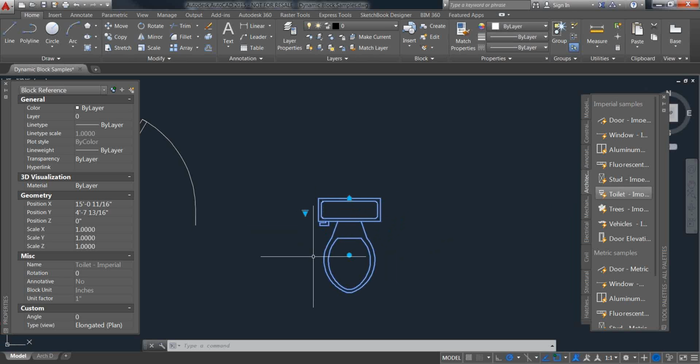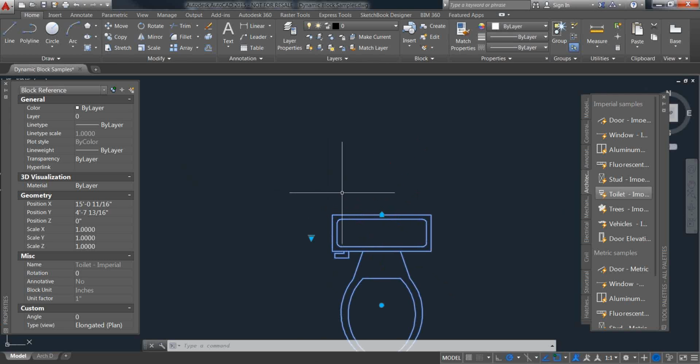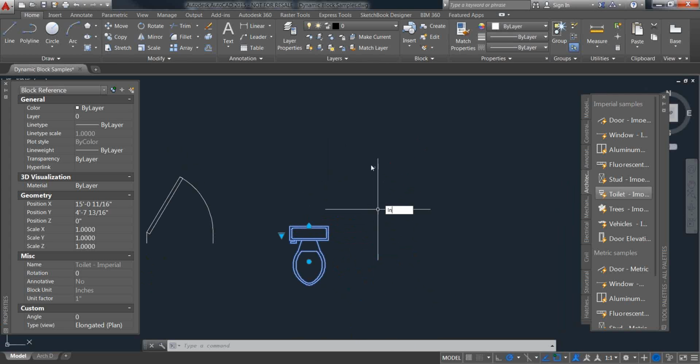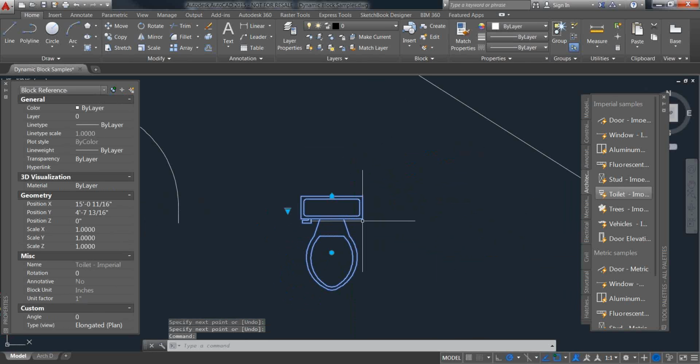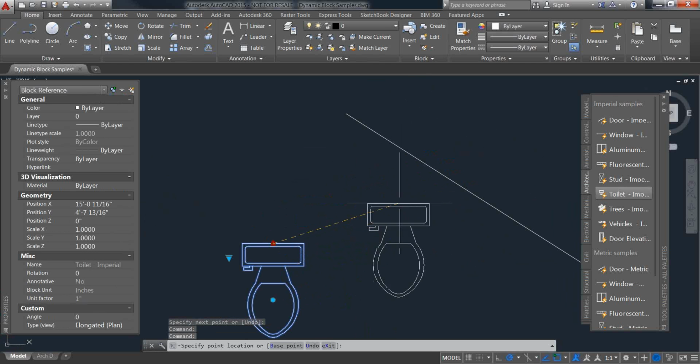So this toilet in plan also shows a couple of new grips that we haven't seen yet. There's one here called an alignment grip. In this shape, it looks like a little house icon or something like that. The alignment grip allows me to select this block and then use that grip to move the block.